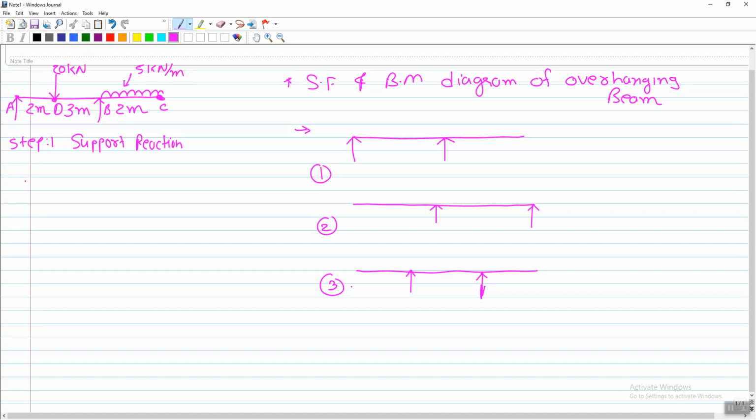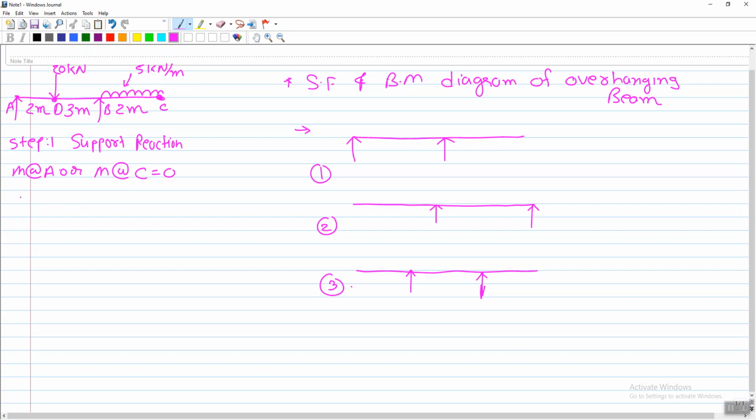In this case, at the support B, the moment will not be zero because it is an intermediate support. If your beam is simply supported but the support is intermediate, you can't consider the moment at that support as zero. If a simple support is located at its end, then and only then the moment is equal to zero. So the moment at A, or here the moment at C, is equal to zero because C is a free end, and the free end moment is always zero. So let's begin with C or A. Let me start with the moment at A.